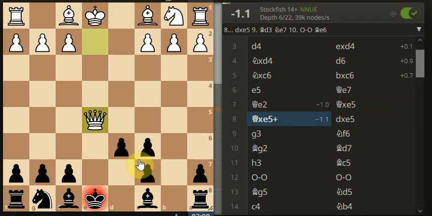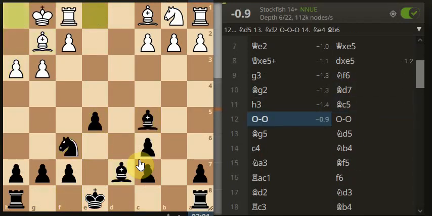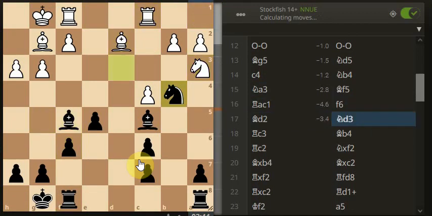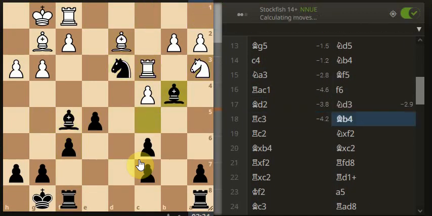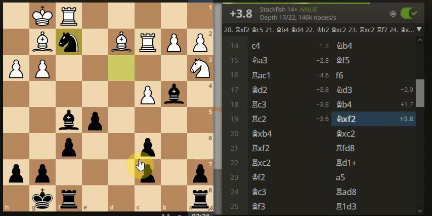I think we made some potential errors in judgment. Oh, that was just crazy. We just got carried away with ourselves. Look at this knight move here.